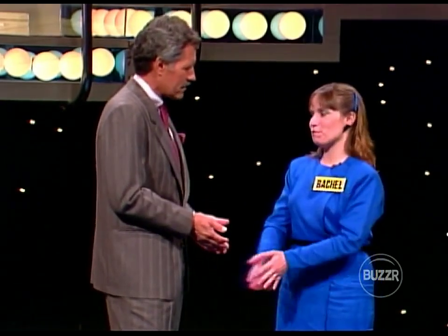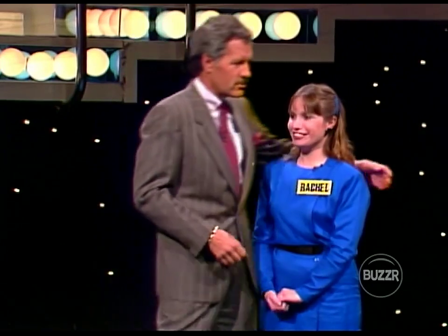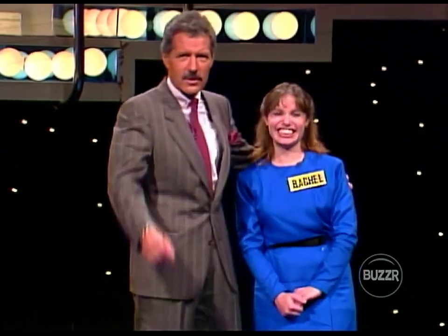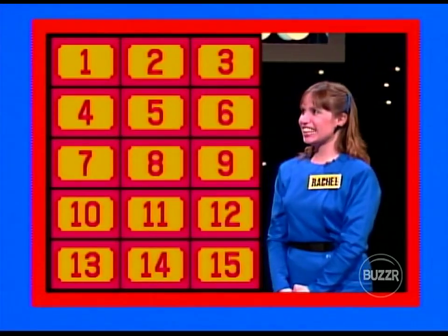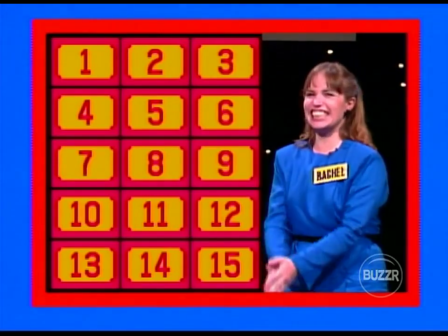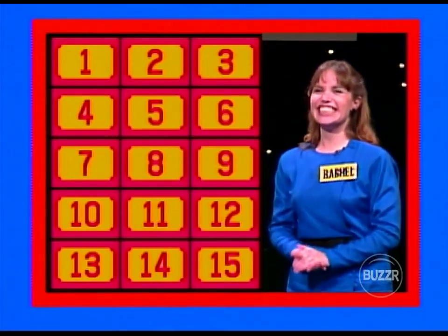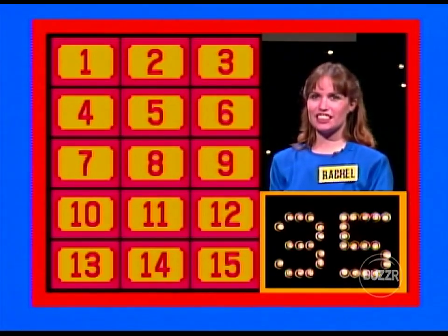Now you've got your car — who's the next one going to be for? This is for my brother. His wife and he both work and go to school and don't have a car right now. The cars are going to be in different positions this time. We are a lot of things, but we're not foolish. We're going back to our base time of 35 seconds. Good luck to you, Rachel. Off you go.